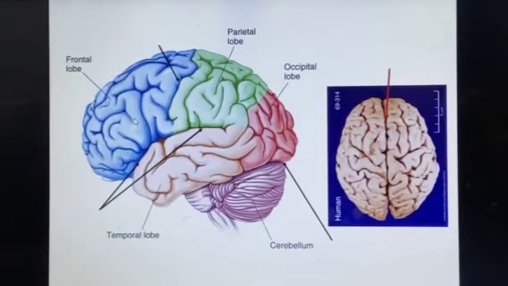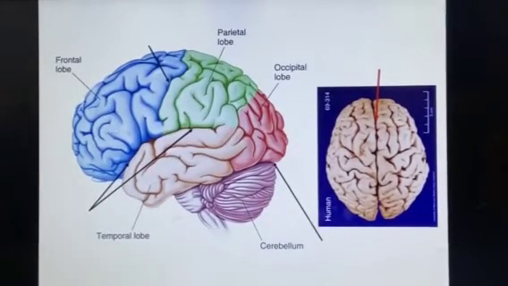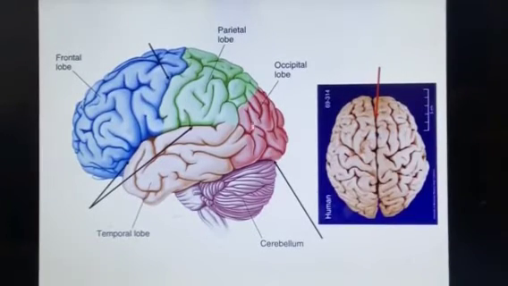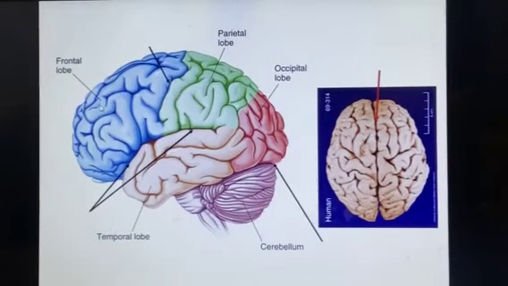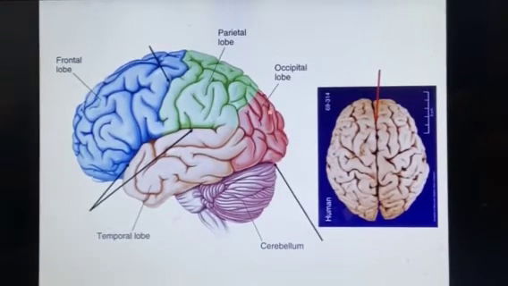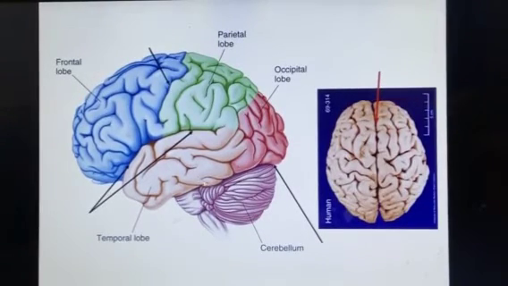The brain, for functional description, we divide it into 4 regions. This is in blue in color, we call it frontal lobe. This is the parietal lobe, occipital lobe, and the temporal. Of course, if you remember the anatomy of the skull, it is formed by many bones: frontal bone, parietal, temporal, occipital. So each part of the brain is located under the bone of the same name. Here is the cerebellum and the brainstem.